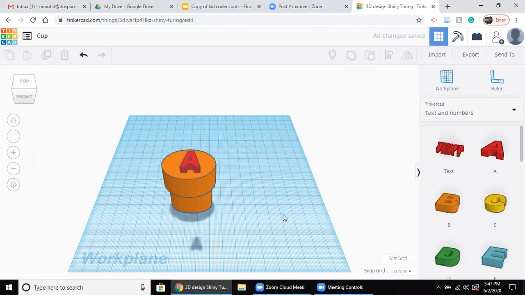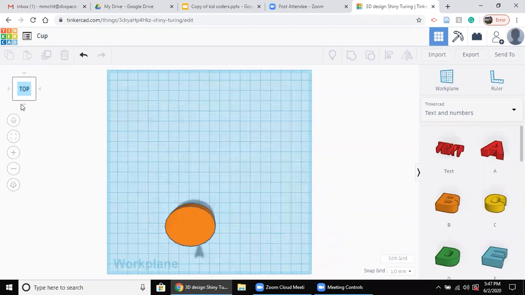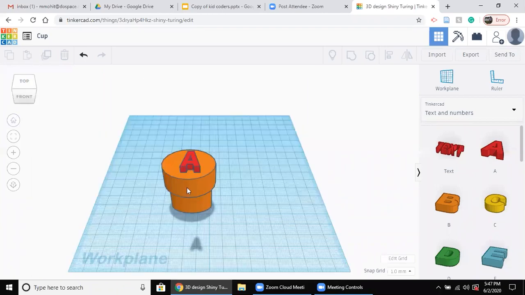This thing requires practice for sure, but when you get used to it, you can learn more things. If you keep practicing this, you will be able to know how you can do more things. So these are not aligned now. If I want to have this A alphabet right on the shape that I made, like we did earlier, we just learned how to align them and how to group them.